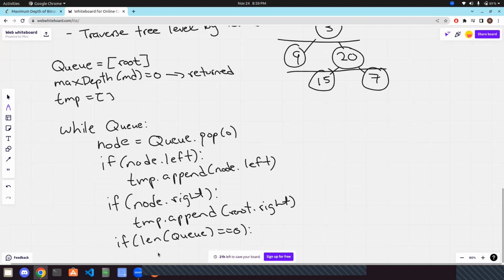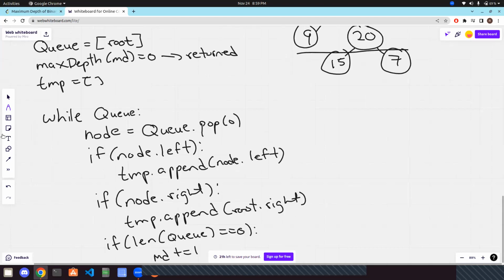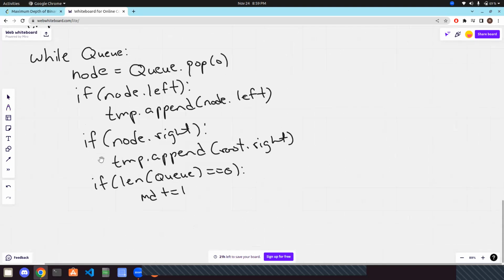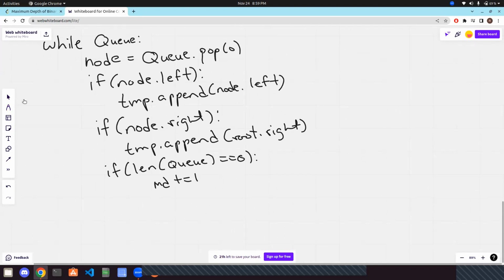We're going to increment max depth by 1, and then Q is going to copy over the contents of temp, and then temp will be cleared out. And again, this should be a hard copy.